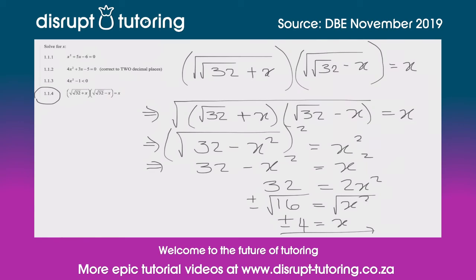Now I do the same thing when I've got a 4. So I put the 4 in on the left-hand side, and there I get the answer 4. And that equals 4 on the right-hand side. So the left-hand side and the right-hand side equal each other. So in this instance, the only possible answer is going to be positive 4. So we can get rid of that minus. We can get rid of that minus. And only the positive 4 is the correct answer for this particular question. Very important to do that check, especially when you square both sides.